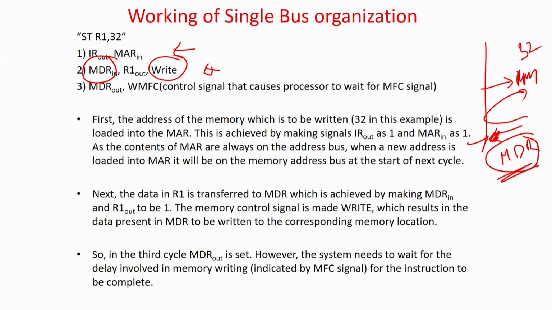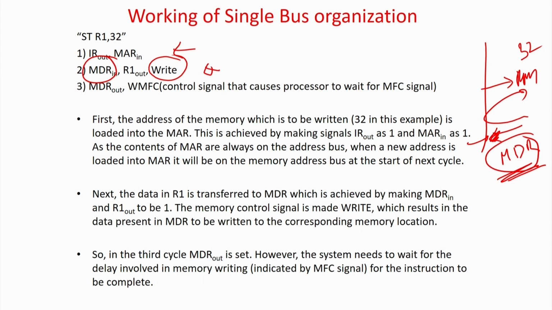because in any case the memory data register is to be read, either from the memory or from the CPU register. If you are going for a read operation, the memory data register will read from the memory. If you are going for a write operation to the memory, it is going to read from the register. But anyway, the memory data register has to read some value which is to be transferred to the memory, or to the register.